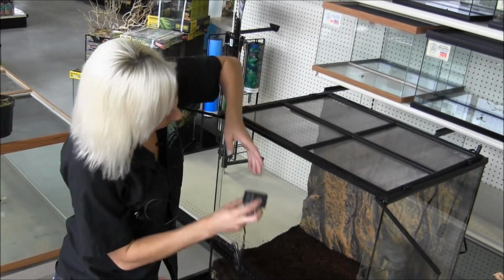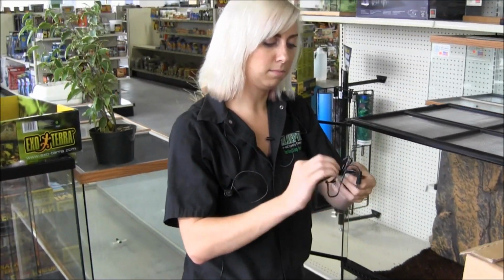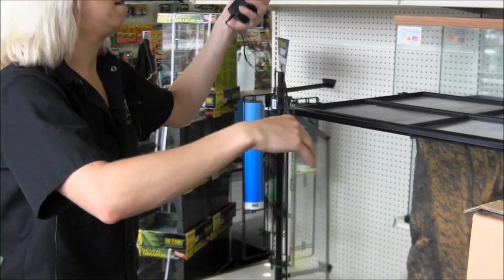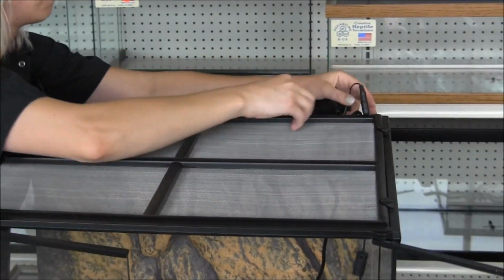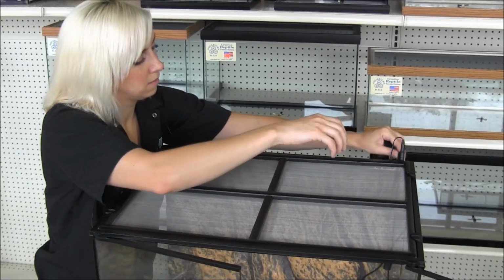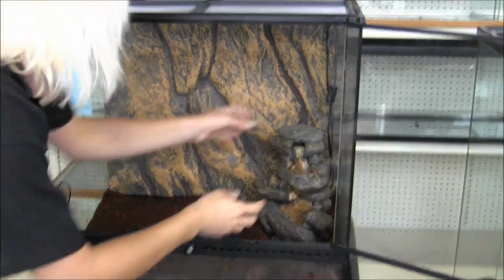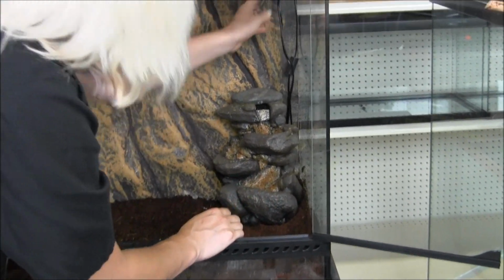Cool. And then what's nice is that this comes with a little separate plug. So what I'm gonna do, and that's why I wanted to keep this out, is because to plug it in, this has to go right up here, like that. There. Cool. So there we go. And I guess this is gonna go right in the back here so the cords can go out better.